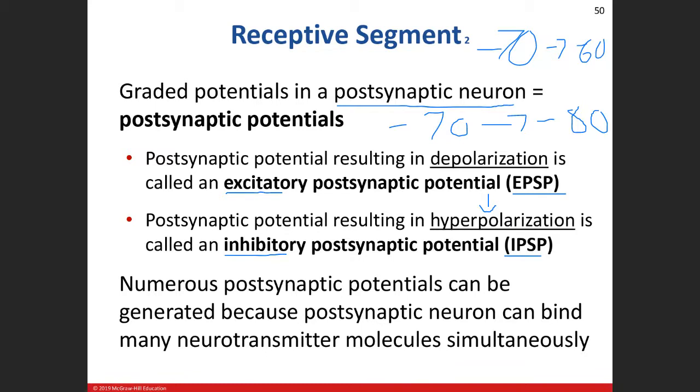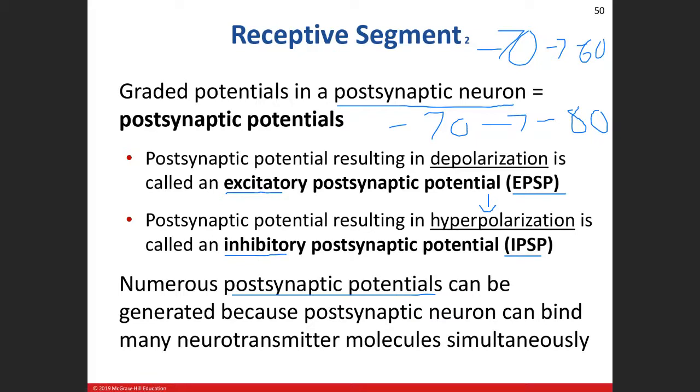Neurons have tons of other neurons synapsing on top of them, okay? Some of those neurons will be generating EPSPs, and some of those other neurons will be generating IPSPs in the postsynaptic neuron. So it's not just one synaptic knob doing all this. You could have hundreds, thousands. That's what we talk about. These postsynaptic potentials are quite numerous because you have numerous neurons synapsing on our postsynaptic neuron.